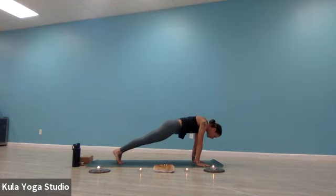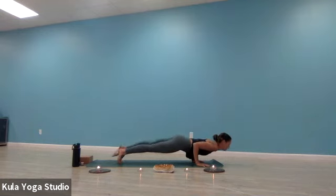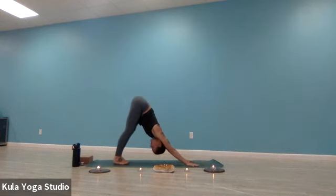Try not to let the chin fall below the shoulders, right? Keep integrity in the spine. Neck is long, chin is out, gaze is forward and down. Next exhale, lower down, knees, chest, chin, or chaturanga. Inhale, cobra or up dog. Exhale, downward facing dog. Hips high, heels low.